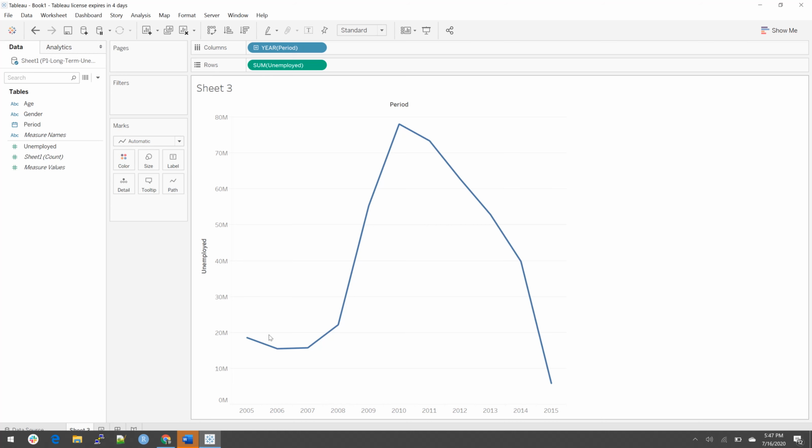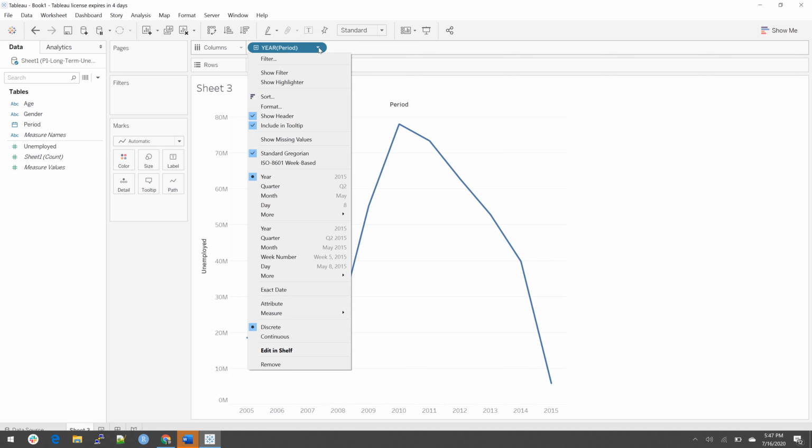When we see the line chart, for the year 2005 we can see 18 million records, and for 2006 we have 15 million records. So it got summed up based on the year. The unemployment count got aggregated here by using this sum. The value of year where it got segregated, we are now making it into the month.